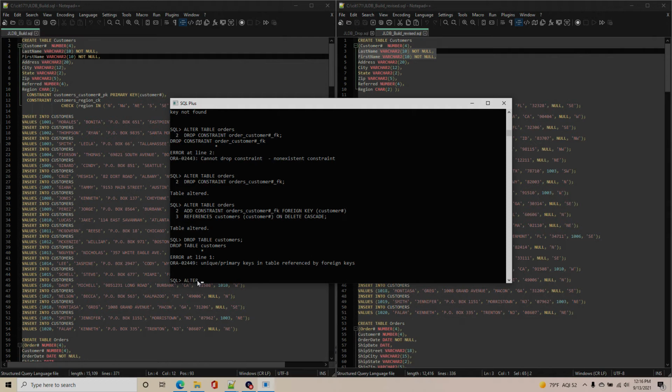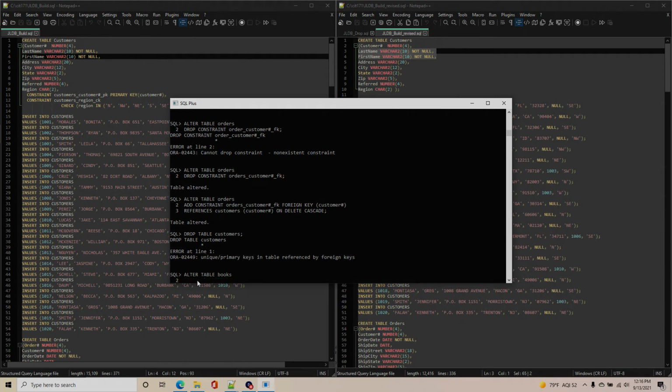Again, make sure you go back and review in your book, and make sure that you really understand that topic. Next constraint, unique. This will be pretty quick. Alter table books. Now, before I get into this, let me explain. Remember, the unique constraint is going to make it so that a column that you specify has to have unique values. It cannot have duplicate values. The difference between this and a primary key is that the unique field can be null. So you can have null values in there, whereas a primary key cannot.